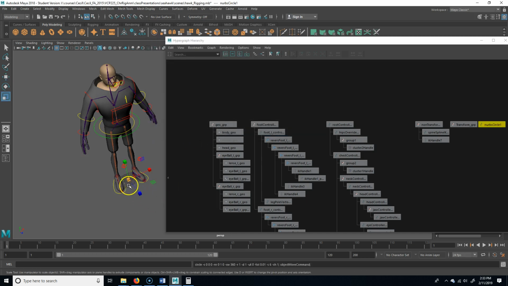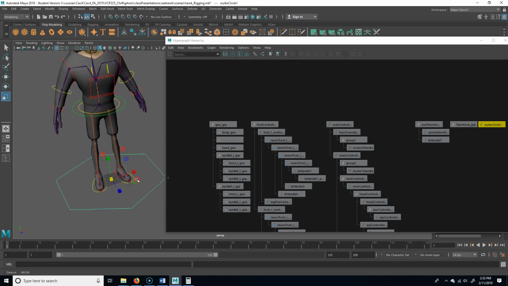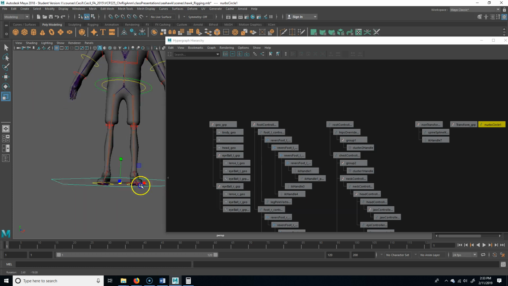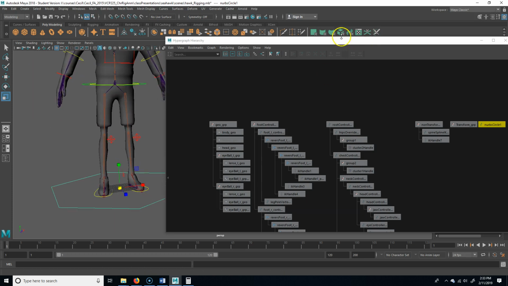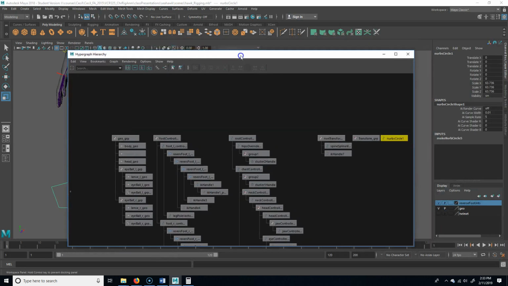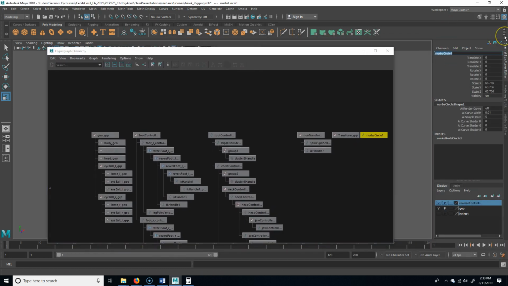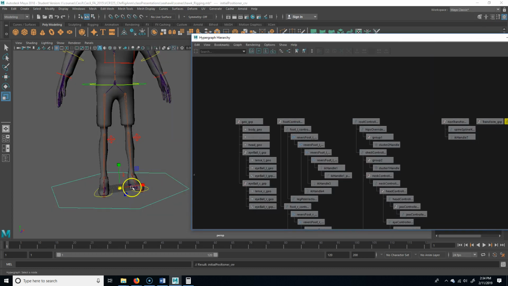And what that's going to do is it's going to make me a stop sign. Right? So all these are cubic. So what ends up happening is they look that way. So this way it'll be a little more obvious what it is. All right, so we'll do something like that. And I just want it right at origin like that. Like that's fine. And I'm just going to rename this one initial positioner underscore CRV. Okay. And I scaled it up. So now I got to freeze the transforms.